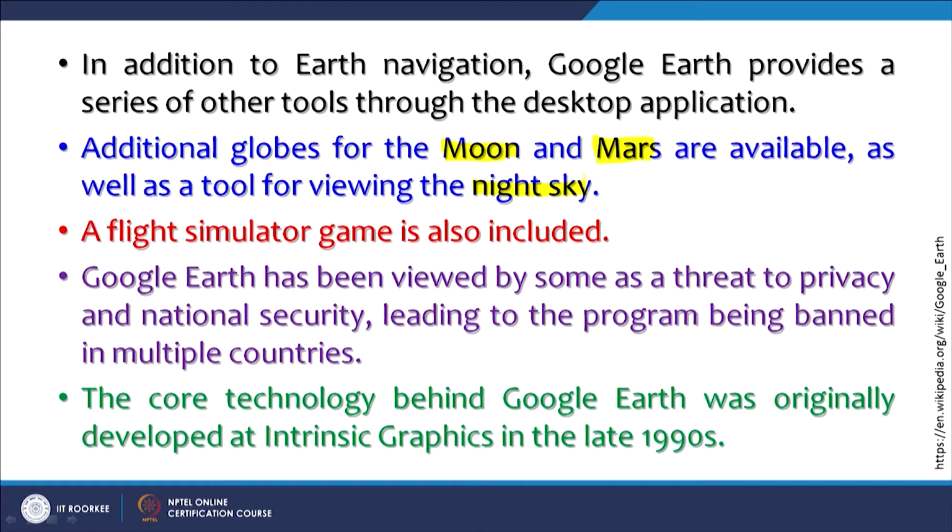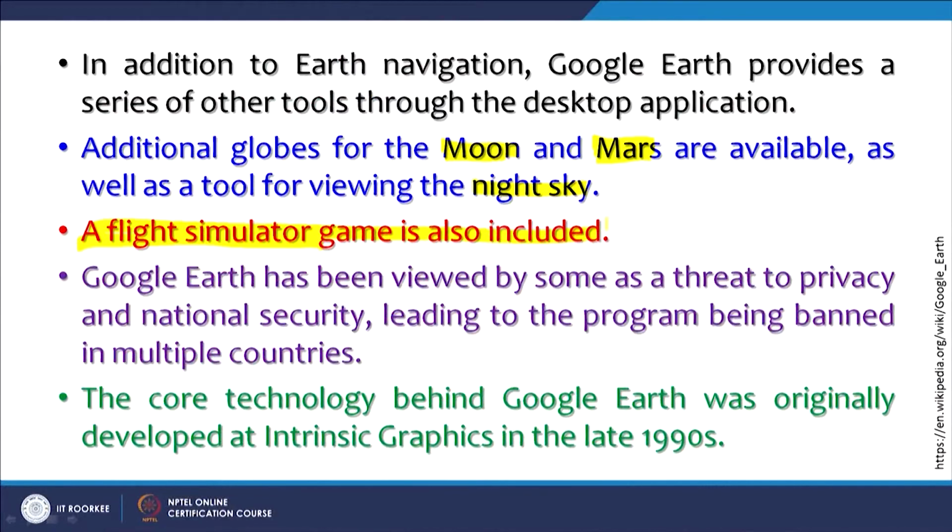A flight simulator is also there. Though it is a game, it can be used for many scientific purposes, especially by those who are using UAVs or drones, for planning drone missions. First they can do that on the Google flight simulator or Google Earth, plan everything, and then use these drones. So that kind of training can be done on Google Earth as well.